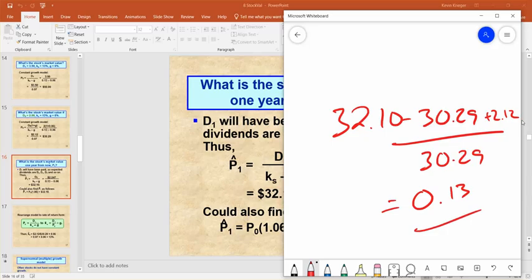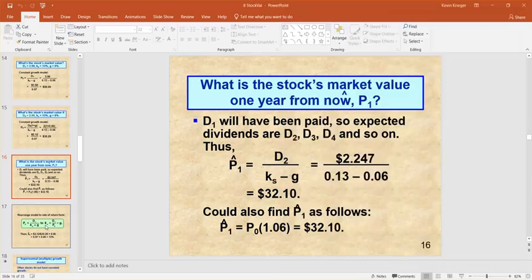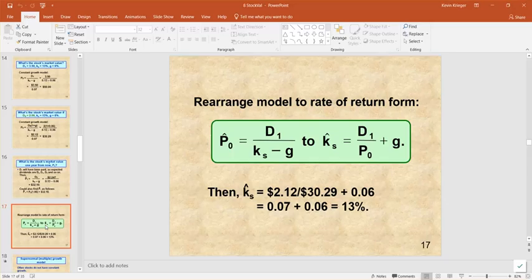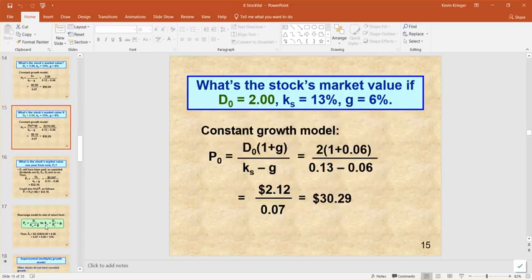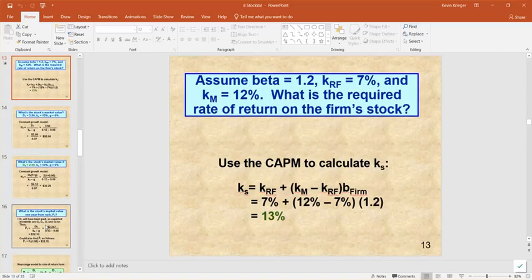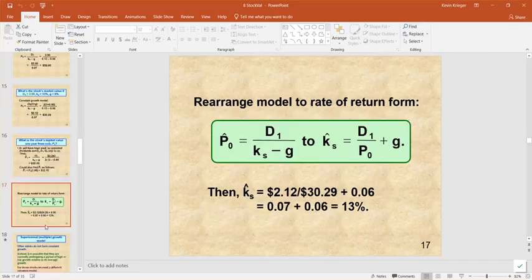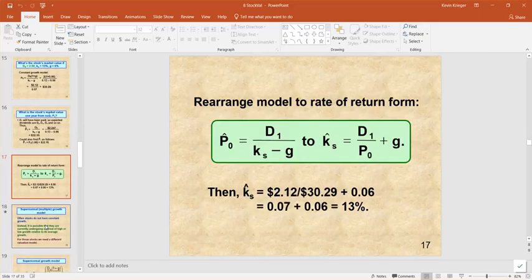That's not an accident. Sometimes we'll have problems where you're going to be asked to solve for your required return. And if you're not given CAPM type data, if you're not given data about betas and premiums and risk-free rates like this example on slide 13 does, you might be able to use our dividend framework and work the other way. If you solve this entity here for the Ks, you get this expression.